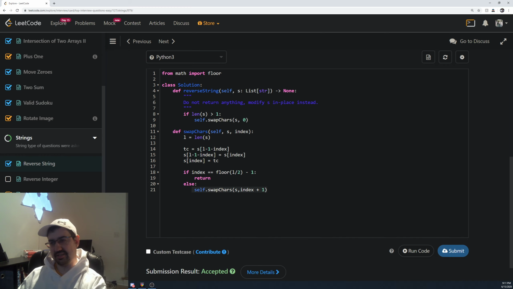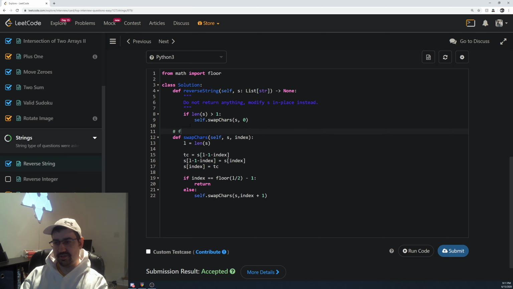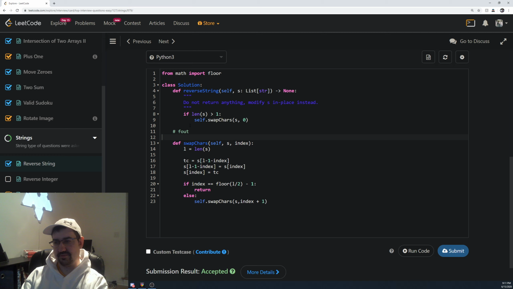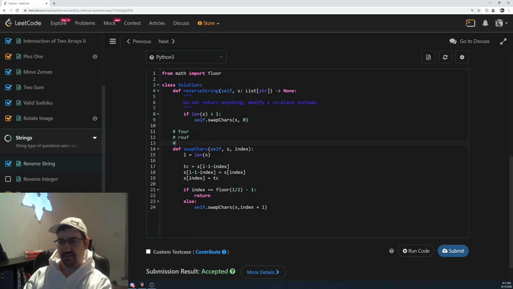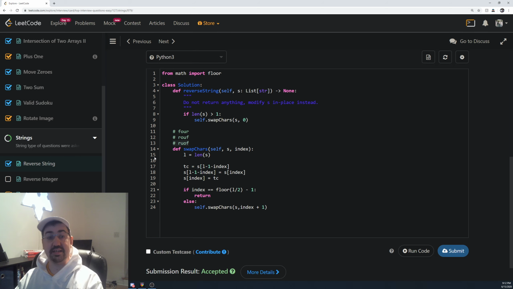Let's talk about this real quick. If this was four, after the first pass through this function, we would have this, where we swap the 0 and the 3 index in these three lines right here. And then after the second pass, we would have R, U, O, F. And that would be the reversed value. Then the index we're looking at is equal to our halfway value minus 1. So that's our base case, and we would quit calling this. This would be the modified value in place, and then we'd return it. And then everything would be great and happy and grand.